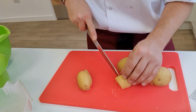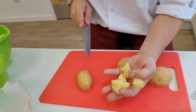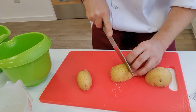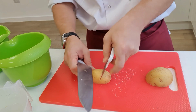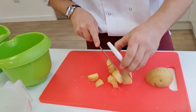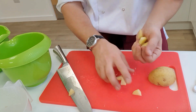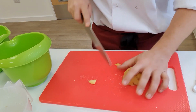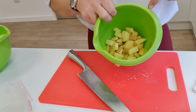So I'm now just going to chop down the potato to get myself some nice cubes, and I'm just going to put them in a bowl at the side for a couple of minutes. If you look, I'm keeping my fingers out the way, and if you are using a vegetable holder, exactly the same. It will enable you to keep your fingers right out the way whilst you cut your vegetable. Always keeping your fingers away from the blade. So now we've got some roughly cubed potato.